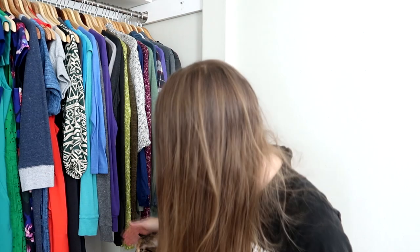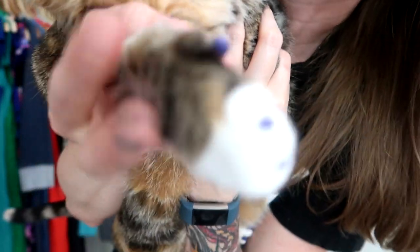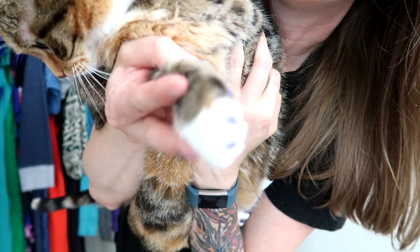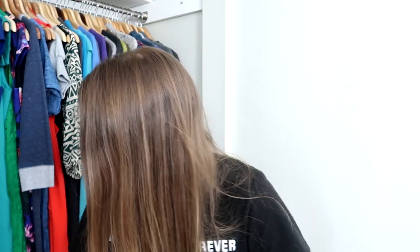Miss Moxie has decided to come up and say hi to the internet. She got a bath this week — she hated every minute of it — and she got new kitty caps on her toe beans. They're purple. She has a skin condition which is why she gets regular baths; she'll scratch herself raw. The kitty caps keep her from scratching everything in the house and also from tearing herself up.